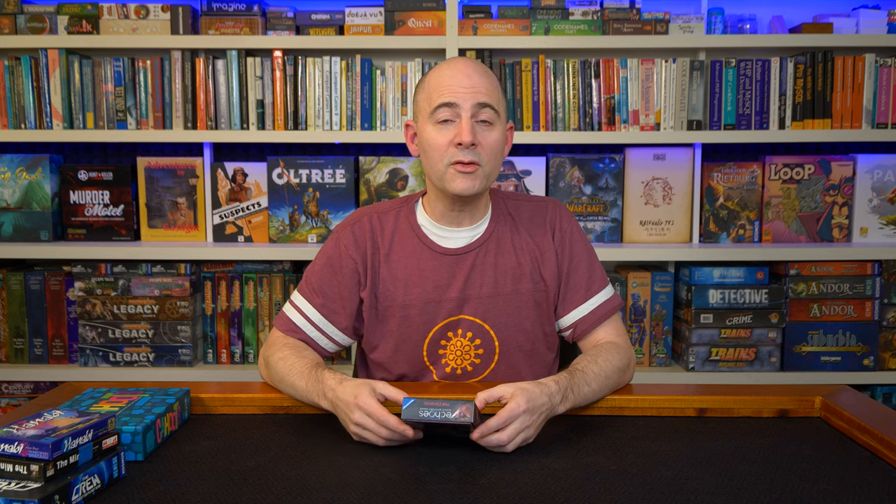For a really unique new experience, there's this small box Echoes series. These are running for $10 currently on Amazon. This is a game where probably ideally two or three players sit around the table. You've got about 18 or so cards that you're trying to reassemble in the correct order to make sense of a story. The cards have nice pictures on them, but the only way you make sense out of it is you scan the picture on your cell phone camera, and you hear a little audio snippet related to that object. So you're constantly re-scanning these images, trying to piece together the mystery so that the audio clues would make sense. Totally unique experience — it's the only game here that uses an app — but you'll play it once, an hour or two, and then you're done with it.